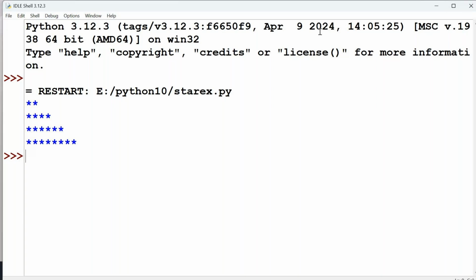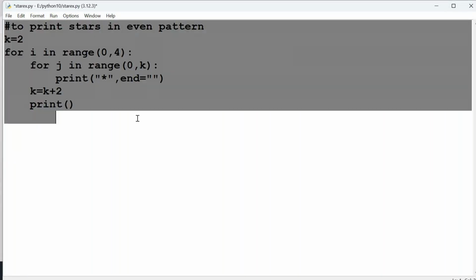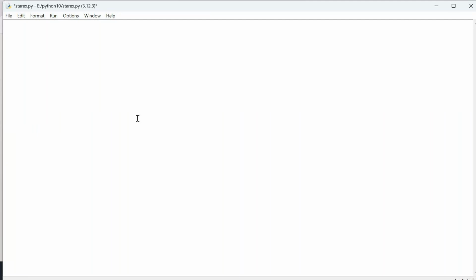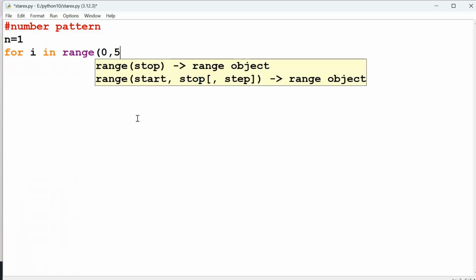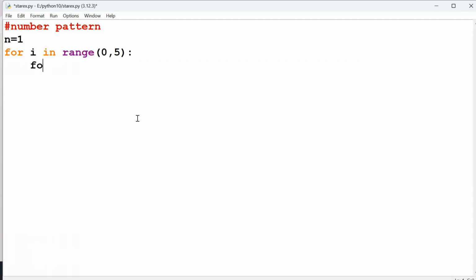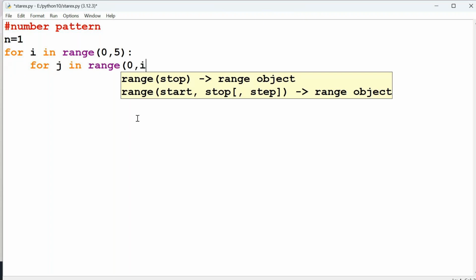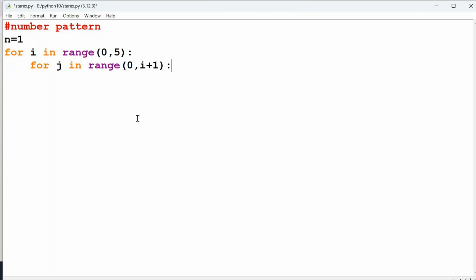Okay, fine. So next we are going to see number pattern. Initially n is equal to 1 value I am taking, for i in range. What is the range I need to take here? 0, comma 5 value. In the same way for j in range, you need to take value like 0 comma i plus 1.